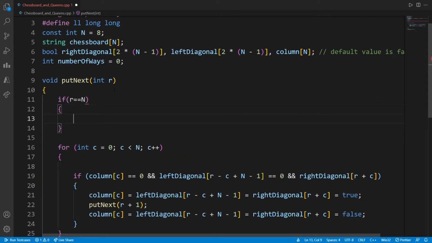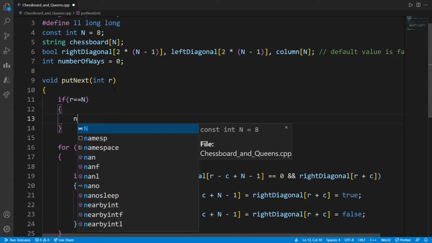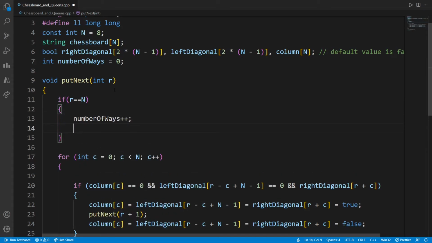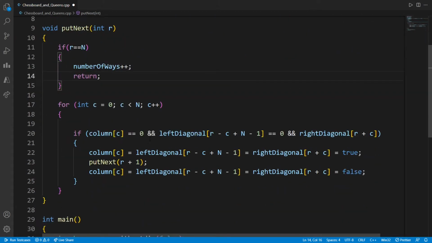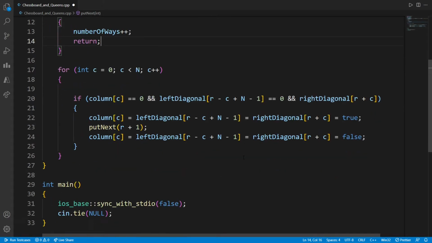Stop here. Now you have found a way. So we will increase the number of ways and return, and it is going to return here. We'll make the false again, and again we'll find a solution for this.